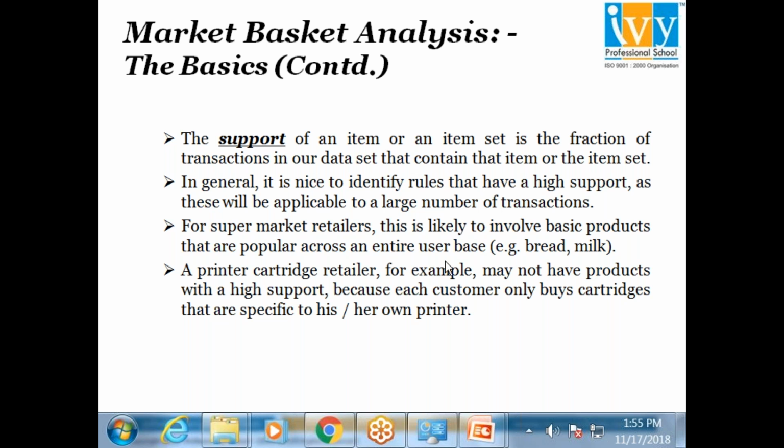Suppose I have my corporate salary account, and it's not necessary for me to have a credit card. But if I go for a credit card, definitely the support is the other way around: a credit card implies that I have an account over there, but not the other way around. If I have an account, I may not have a credit card for the same bank. But if I have a credit card for my corporate salary account, I should have an account over there. So this is a subjective call.